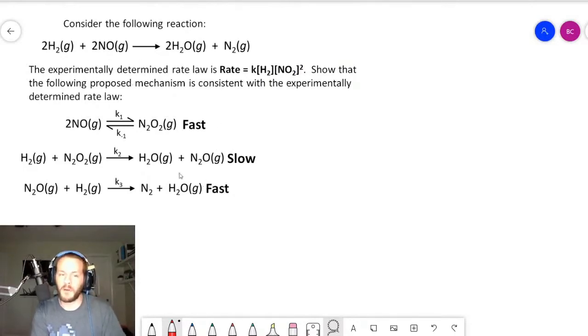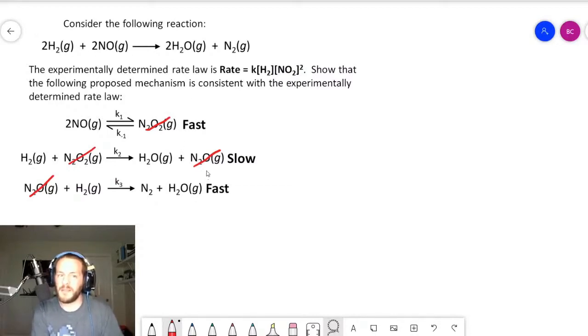And so if we add these three equations together and look at what we can cancel out, well, it looks like there's an N2O here and an N2O here. What else? Are there any other intermediates that we can cancel out? So Crazy Wolf asks, would N2O be the intermediate? Yes, it is. It is an intermediate. But we also have another intermediate. Can you find it? Yeah, it's the N2O2, right? It's produced in the first step and it's consumed in the second step, right? There's no N2O2 in the overall reaction equation.